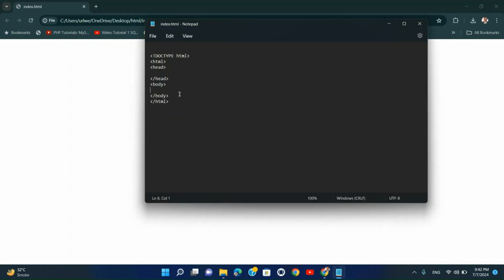Using images and email links. To use an image as a link, wrap the img tag inside an a tag. <a href="default.asp"><img src="smiley.gif" alt="HTML tutorial" style="width:42px;height:42px;"></a>. Create an email link using mailto. <a href="mailto:someone@example.com">Send email</a>.